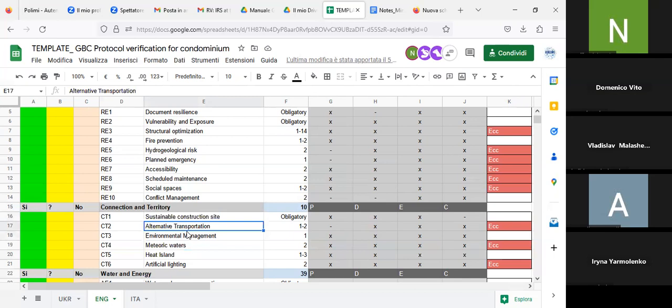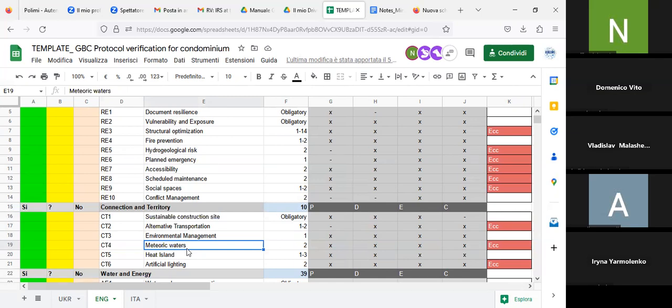Alternative transportation: how much it is integrated with the current transportation network, and how much it is managing the meteoric waters. So the second area is related to the building inserted into the context and how the building is integrated into the context in a good way.